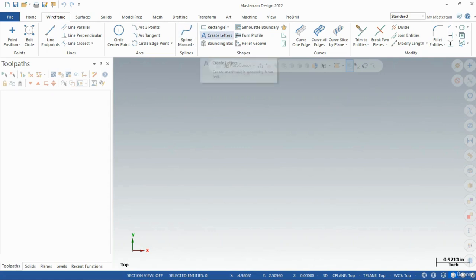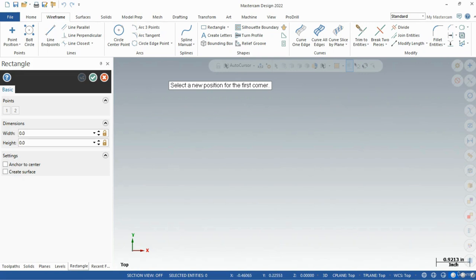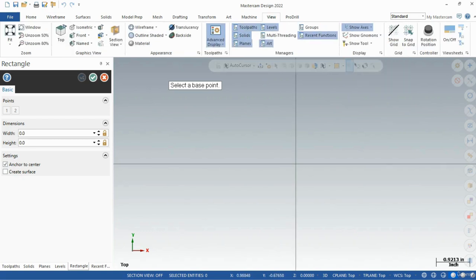So let's get started. I'm going to create a simple geometry. Let me select the rectangle, and I'm going to create a rectangle at the center of the plane. Let me select center and go to view and show some axis.